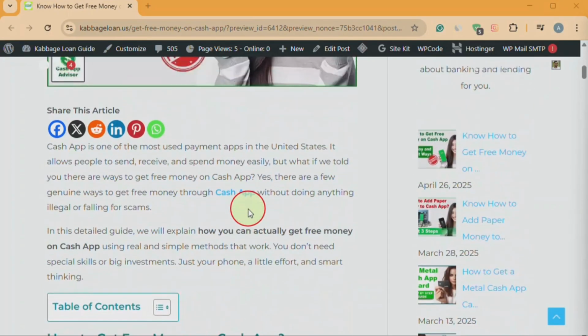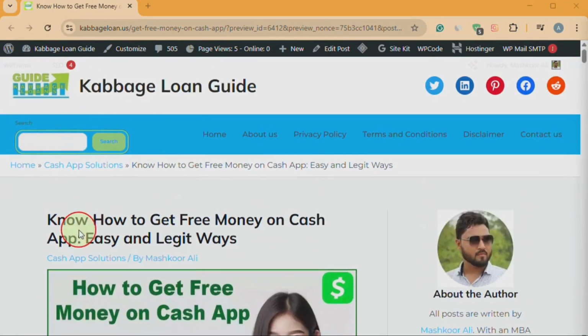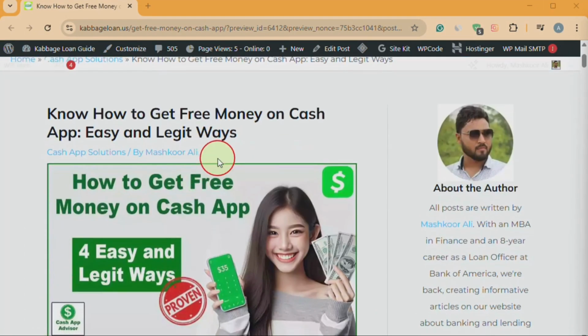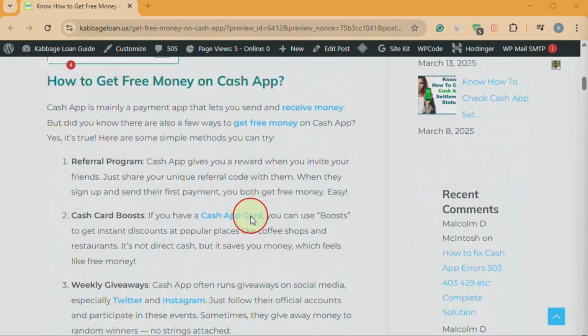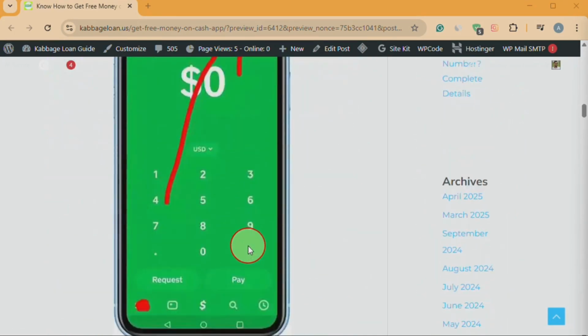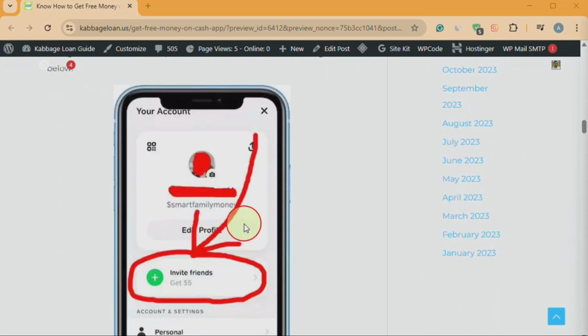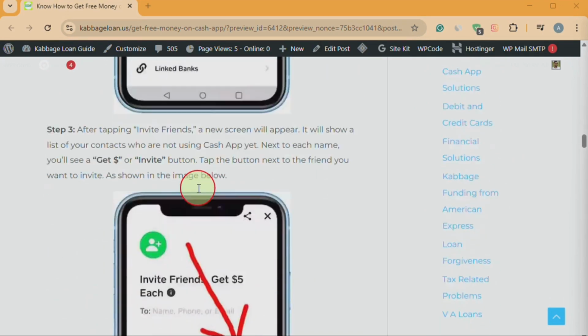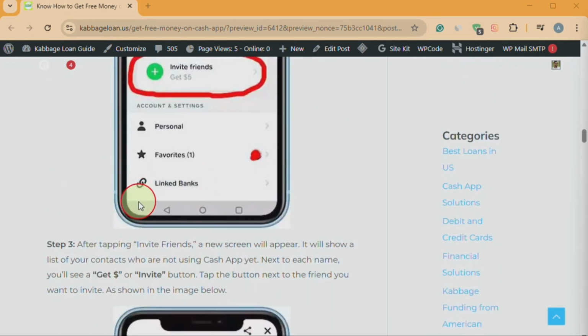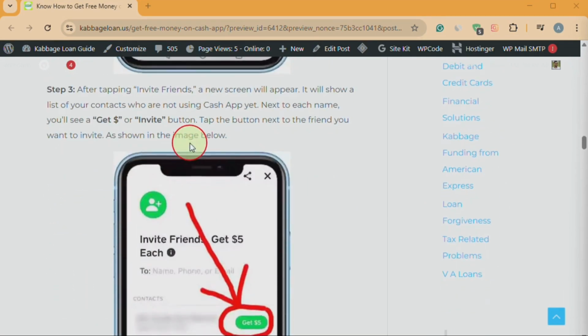To understand the step-by-step process of these 3 methods, we are referring to an article from the Garbage Loan Guide website. This article explains several ways to get free money on Cash App. Today, we will talk about the 3 methods that can help you earn free money on Cash App without using any referral code.